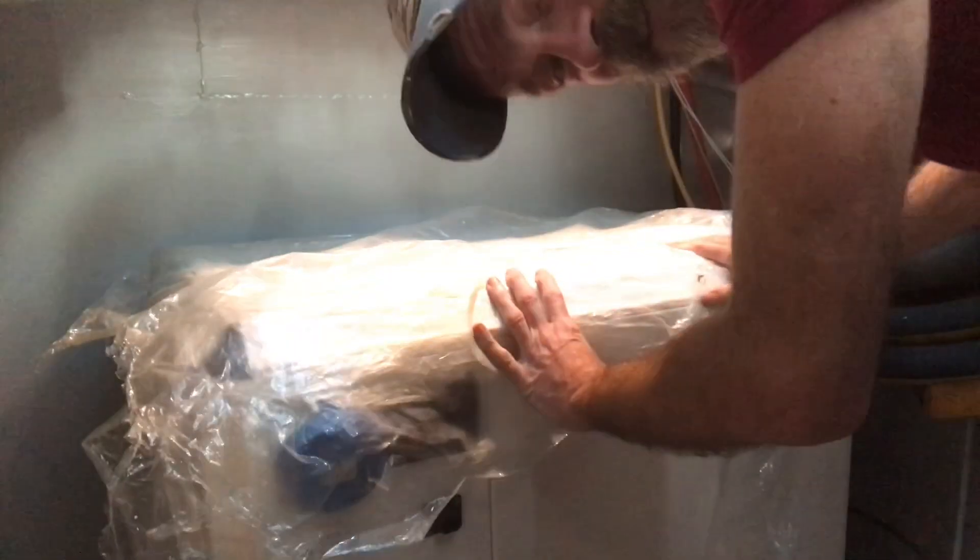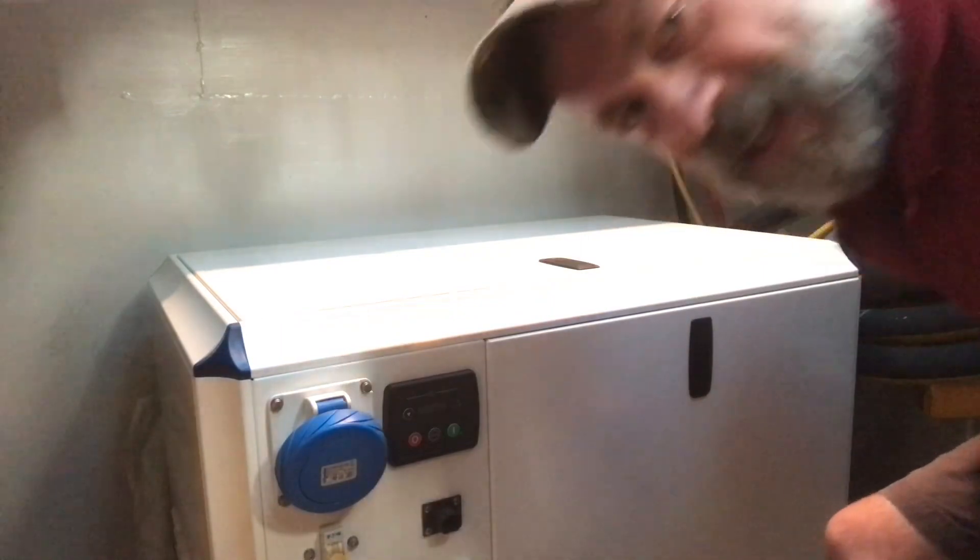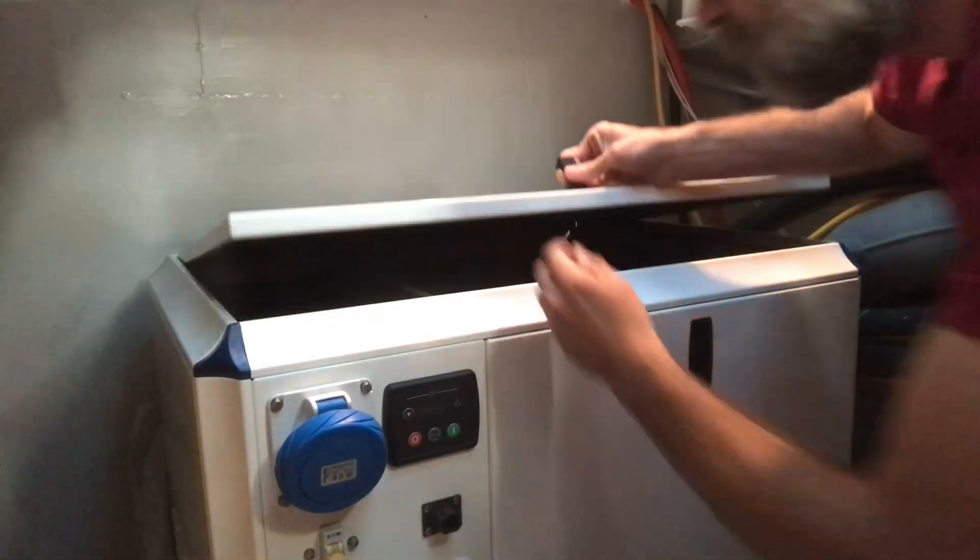I've pulled myself together and telephoned the boatbuilder - they're having a think about what to do. Happily, installing the motor is further down the list of things to do in the engine bay. I thought for ease of work I'd work from the front to the back, and the motor location is actually the easiest place to stand, so it'll be the last thing to put in. First I'm going to turn my attention to the generator, which has been sitting here since the boat arrived - the boatbuilder placed it but didn't install it.